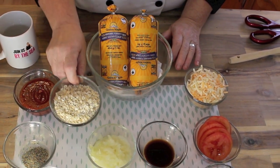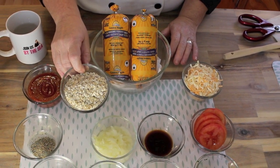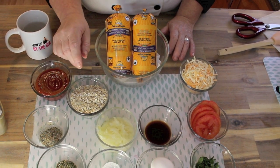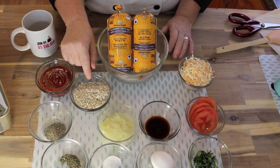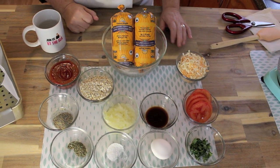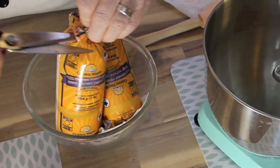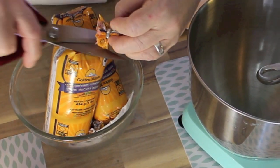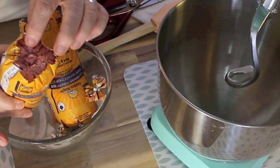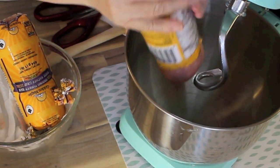We're going to be using some oats here. You could use grated stale breadcrumbs, and I'm going to be using about half a cup to a cup of that. And then the rest I'm going to show you as we go. So pretty much all you need to do is have your ground turkey ready to go. Just cut the tip off like this and just pinch it down into your bowl.